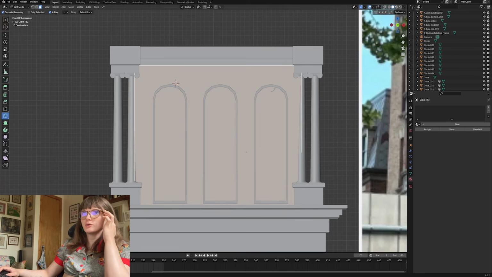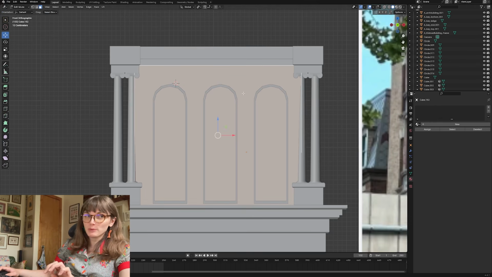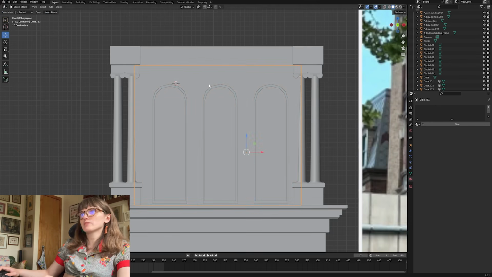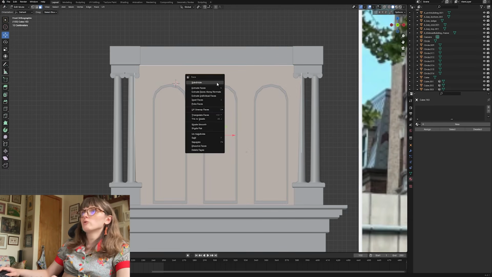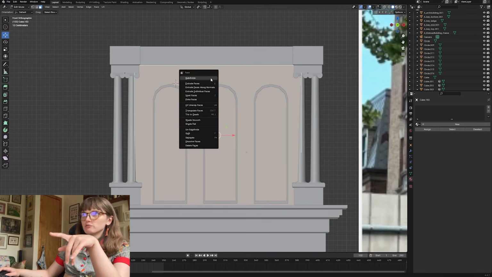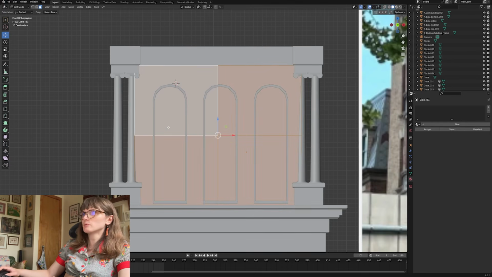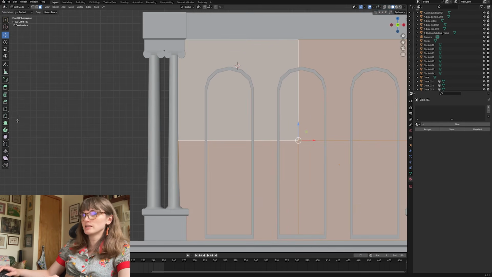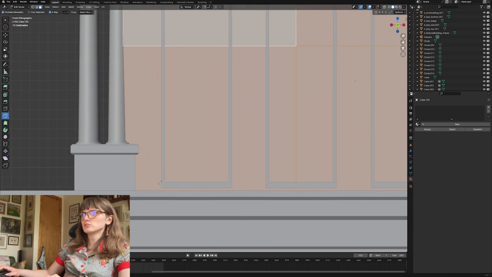And so we are just going to use the knife tool and cut out holes for these windows real quick. But actually, before we do that, and we're going to do this for texturing reasons, which will become clear later, we are going to separate that from the rest of the piece, and we are going to subdivide that really quickly. And now we are going to take the knife tool and we are just going to cut these out.